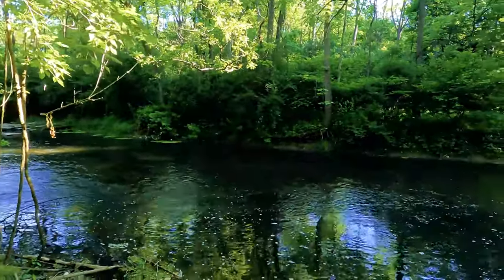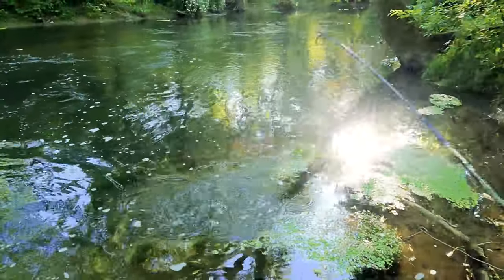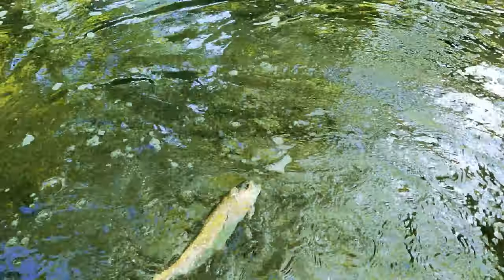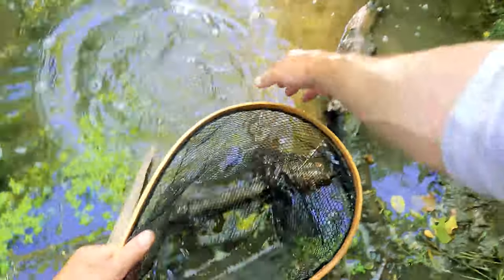Fish on, there it is. It ain't him, but that's a rainbow, baby. Where we go? There we go. Nice little guy, y'all. Old rainbow, there he is. He's not a Husker, just a little guy. There he is, y'all. And he's gone.